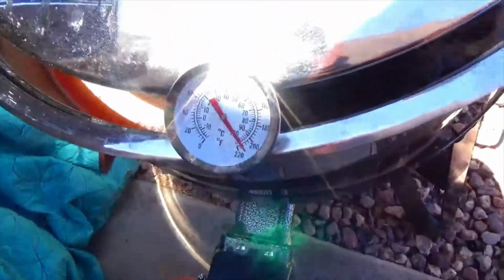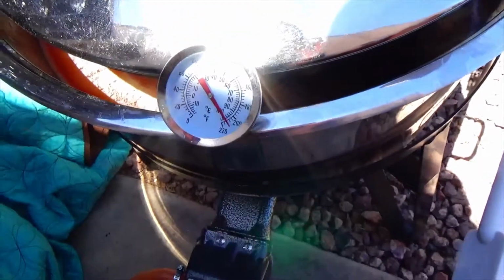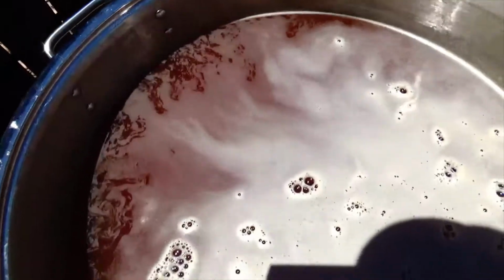Well, that didn't take long. It's boiling in there a little bit already. I'm gonna grab my hops and whatnot and start my timer. Look at that. Oh my god, it smells amazing.